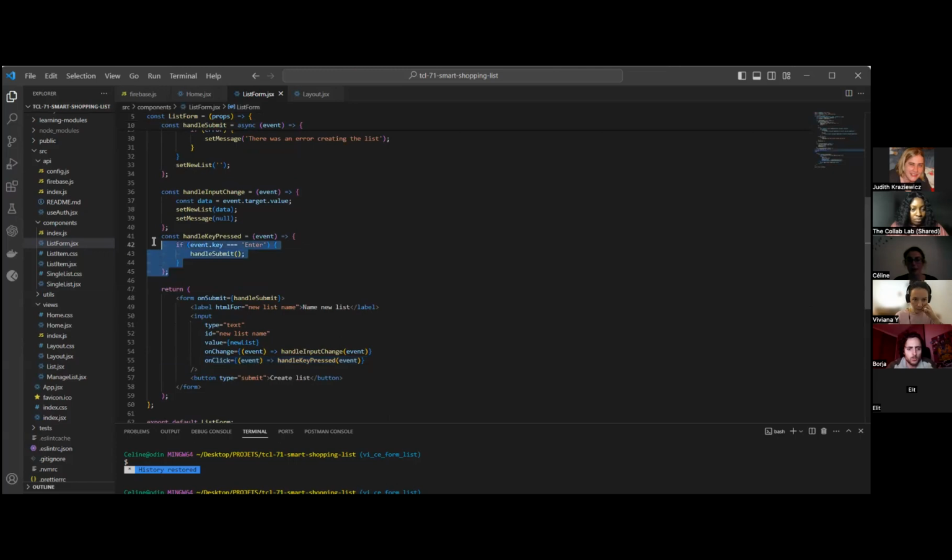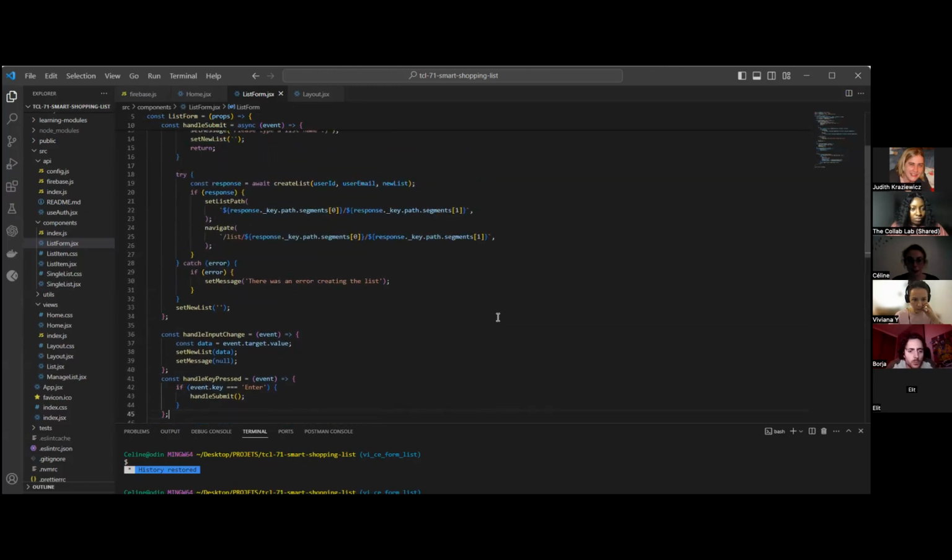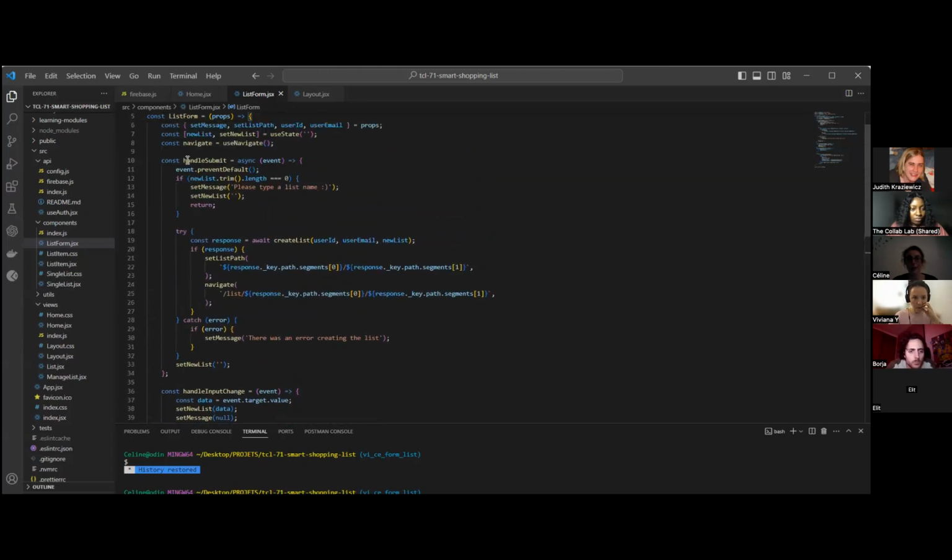So on key press is for accessibility. So you can use the enter key to submit the form.